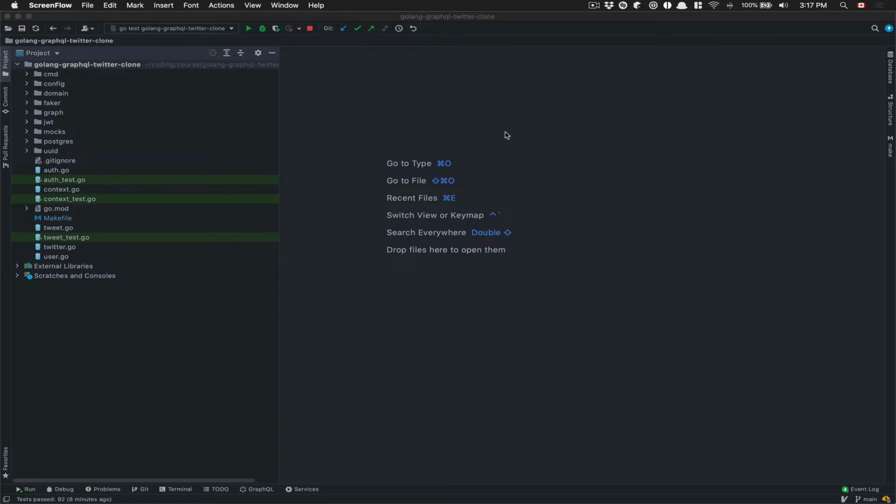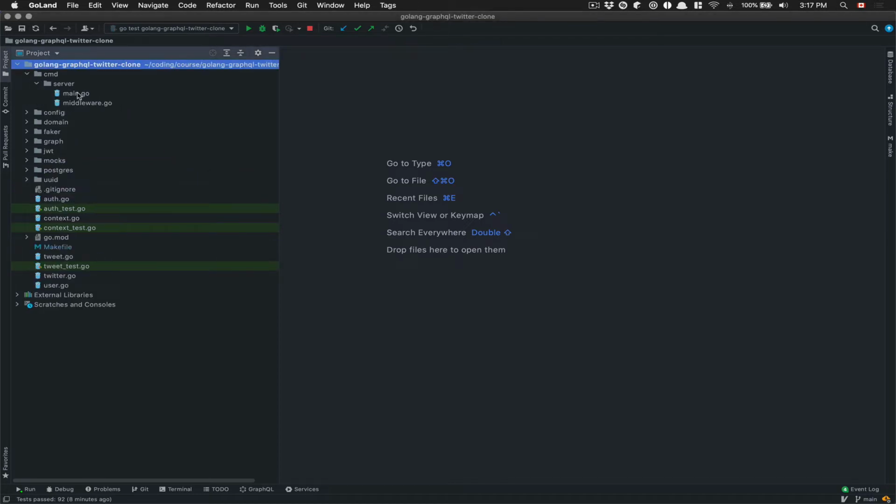In this tutorial, I'm going to use gqlgen. I just want to show you the folder structure I'm using. The idea of the course is to finally build a Twitter clone using gqlgen for the GraphQL layer. The way I handle everything, we're going to have the cmd folder with the server and some middleware. I'm also going to show you how to use a config file and how to use .env and stuff like that. You're going to learn all about that there.